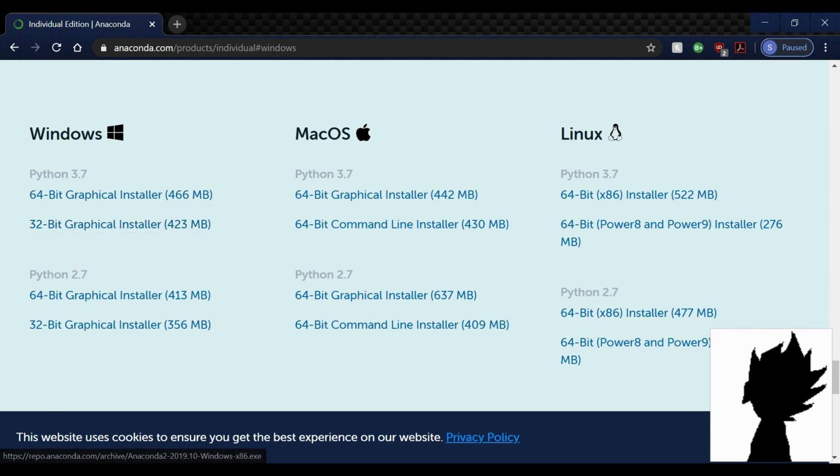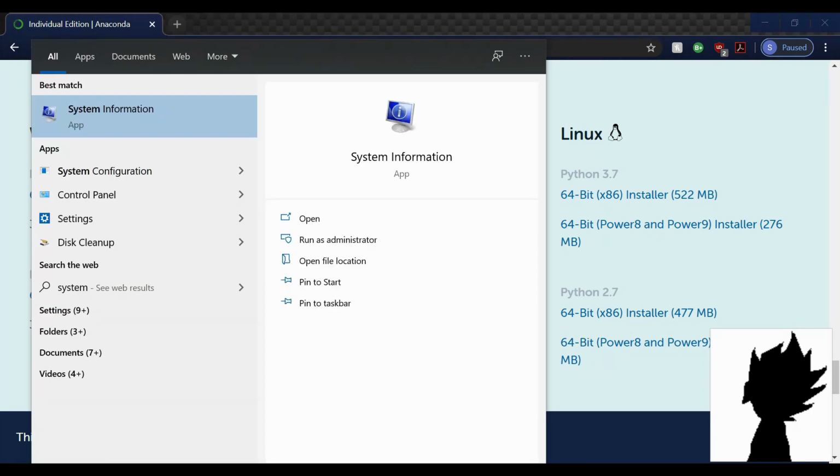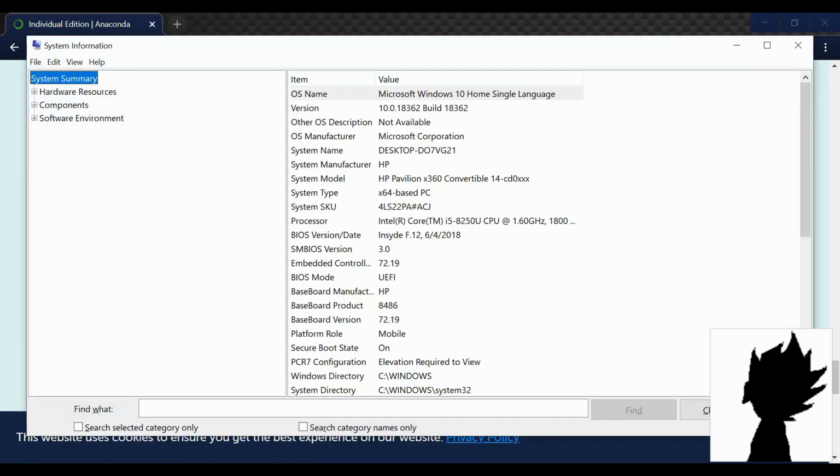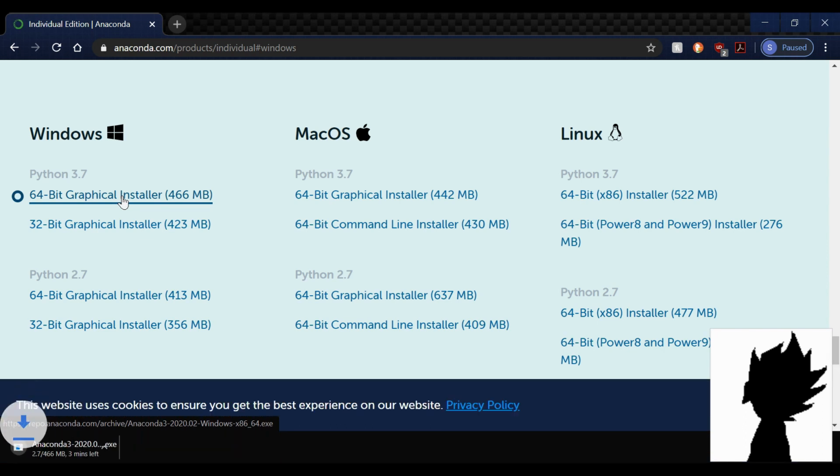If you want to check which one is right for your machine, you have to search for system information, and it's written right here in the system type. For me it's 64-bit, so I'll go ahead with the 64-bit installer, and it's downloading, so I'll let it download.